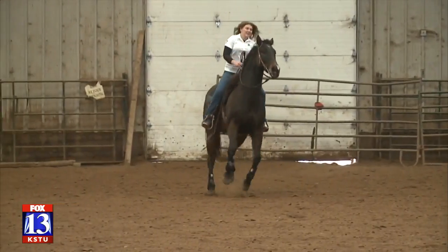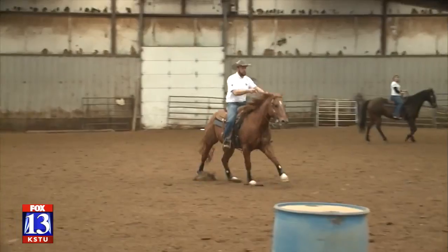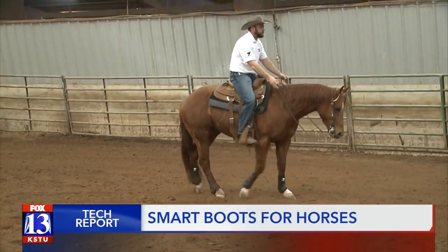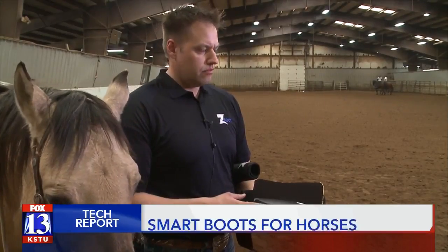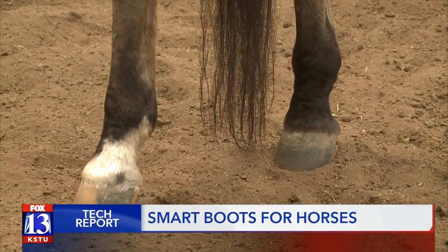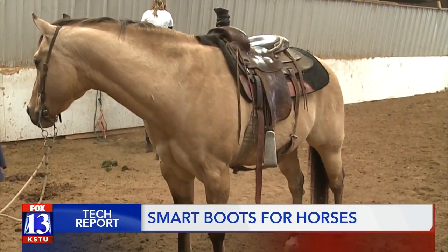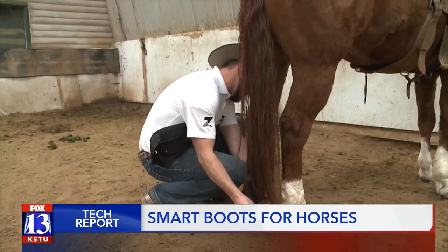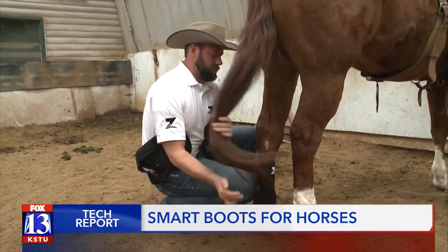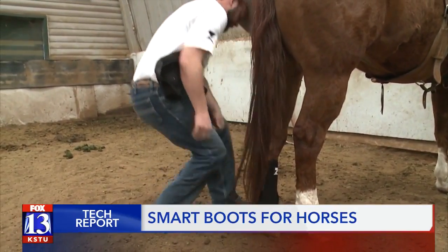Horses are very skilled animals and they can be under a lot of pressure at times, and if they aren't taken care of, serious complications can arise. When the horse is running around, they are working up a sweat — their bodies are getting warm, their tendons and ligaments are getting warmer. David Wadman is a rodeo competitor and the CEO of Zebra Equine Technologies. He says horses' tendons are made up of collagen, and when that heats up, it starts to break down, which can lead to problems. These tendon cells are actually dying, and if we wrap something around it, the boots are actually helping to harness that heat inside of the tendon.